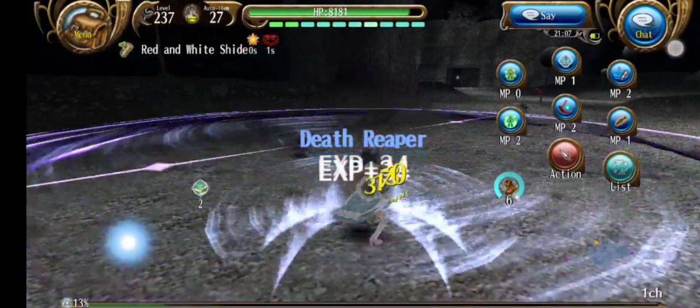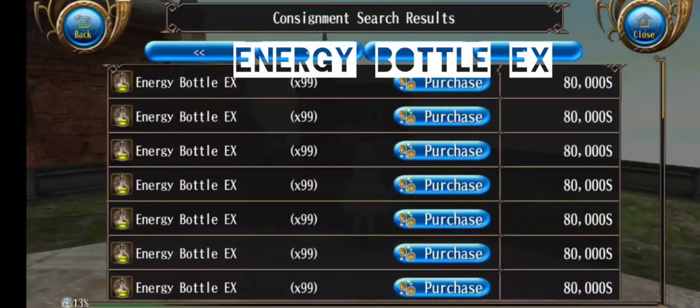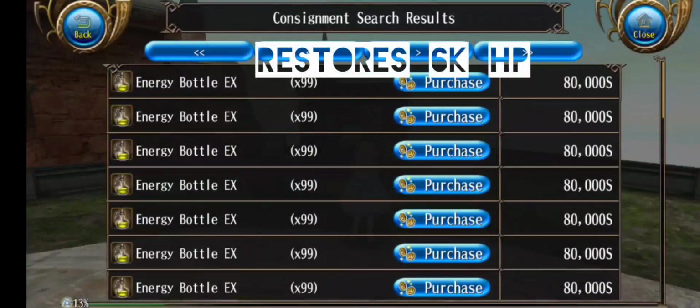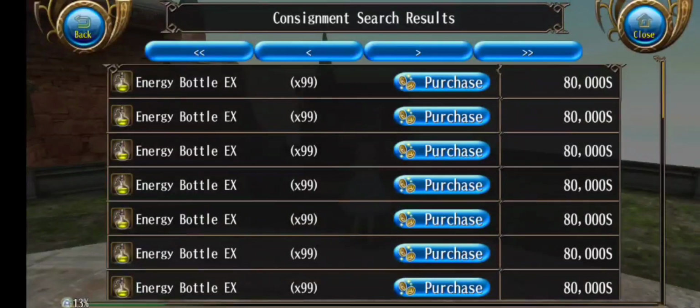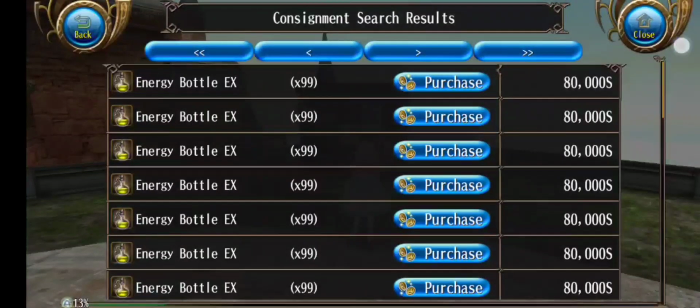Moving right along, the next item we have is Energy Bottle X, and going for 80k per 99, Energy Bottle X is definitely a really good mat to farm, and it's honestly not that difficult to farm in a full party if you have a good farming character. Basically Energy Bottle X restores 6k HP, so it's definitely very useful, definitely very high in demand. Energy Bottle X can be farmed at Novdila Area 1 at Juvista level 186, so I definitely recommend taking a look at that as well.